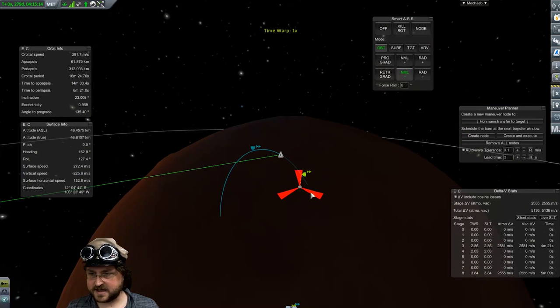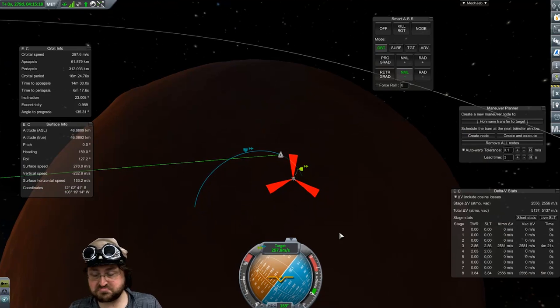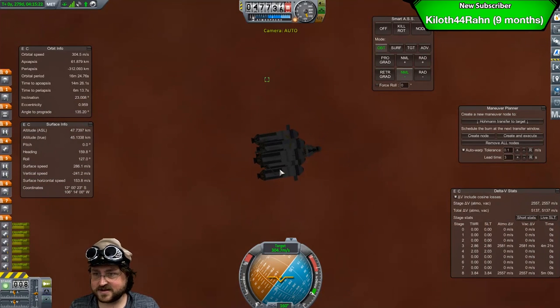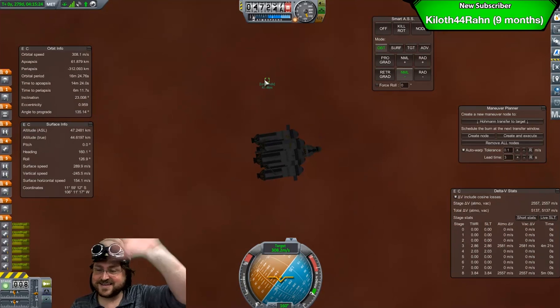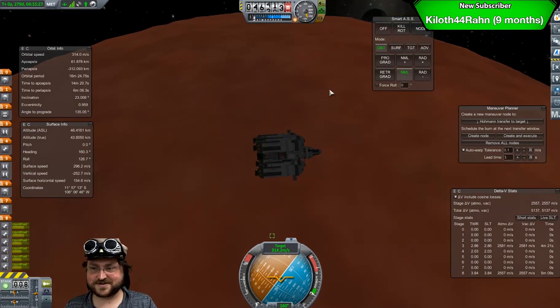There we go. Alright. I would actually be happier if we were overshooting Bob a little bit more than we are. Well, I don't know, maybe we're okay. Maybe we're fine. There's Bob. Hi. Hi, Bob. All right, let's quick save some more. Sure.